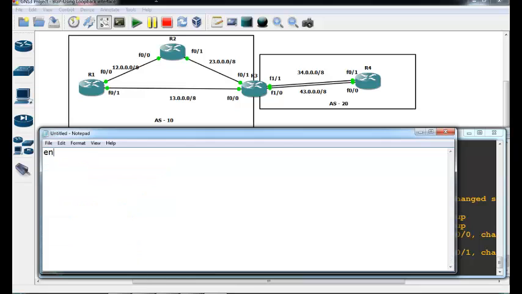I'm going to say on all the routers, enable, config, router OSPF 1, network, area 0.